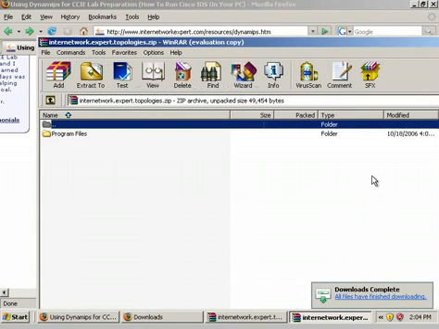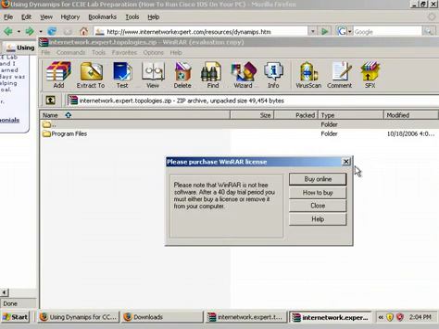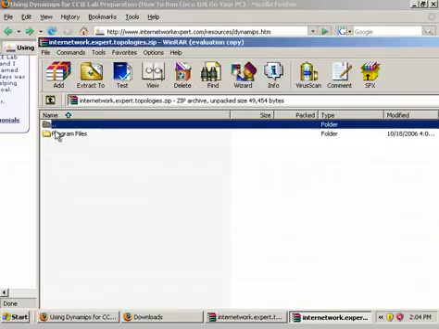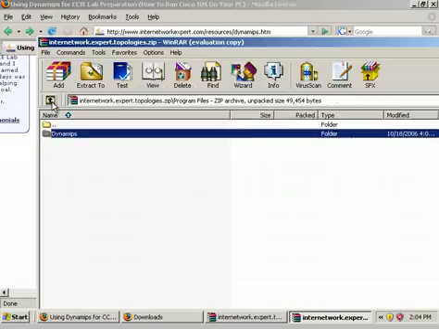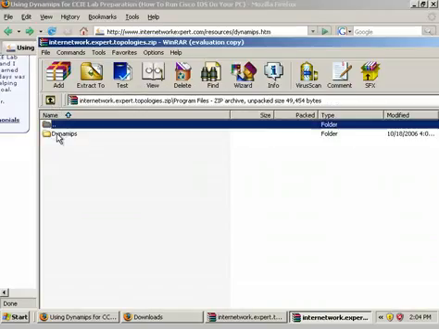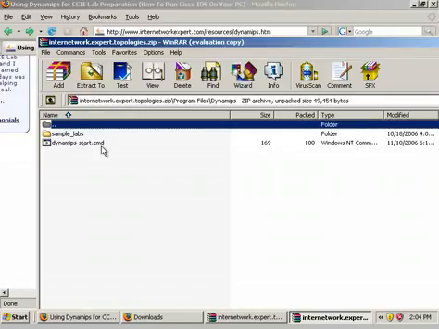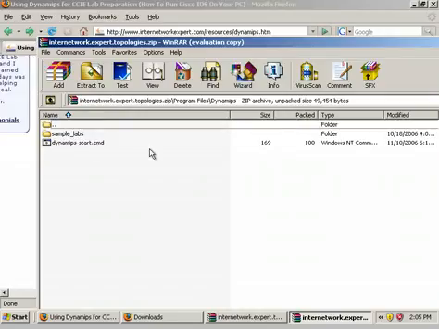Okay, so at this point, we have the Dynamips process installed. We have our configuration files. Now we need to make sure that we have actual IOS images that are going to be booted by the Dynamips process. Now, if we take a look here under Sample Labs, you should see a new folder that was created for Internetwork Expert.